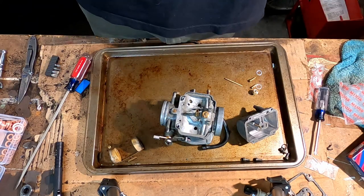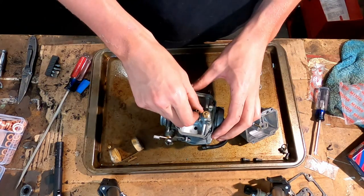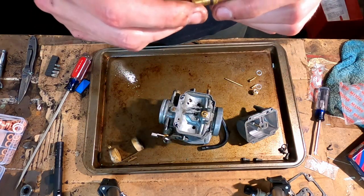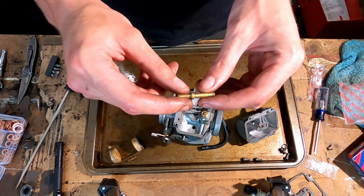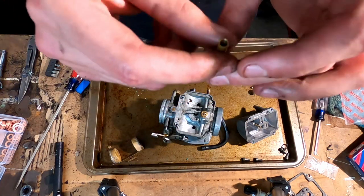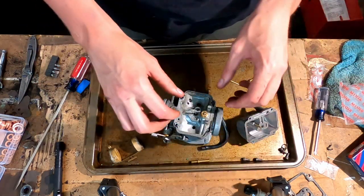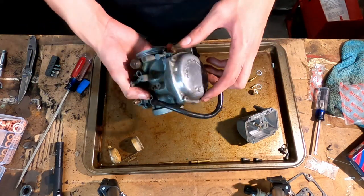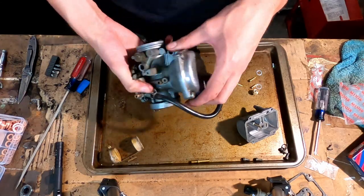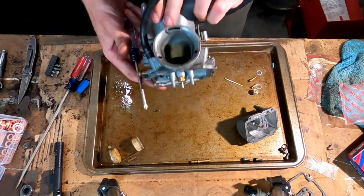All right. Now that that's done, we're gonna take the needle jet out, and from what I read, yep, that just pulls out like that. It didn't come with a new replacement of one of these, whatever one of these are, but this one seems like it's in fine condition anyways. Set that off to the side, and what I do need to do is take the top side off, because that's how I get access to the top part, so I'm gonna do that real quick too.